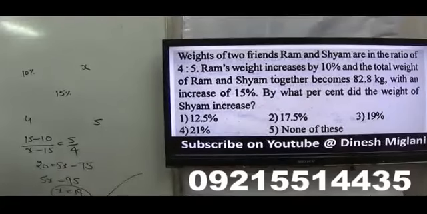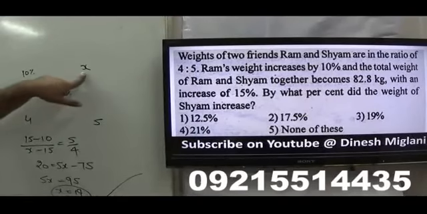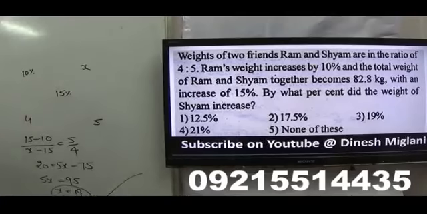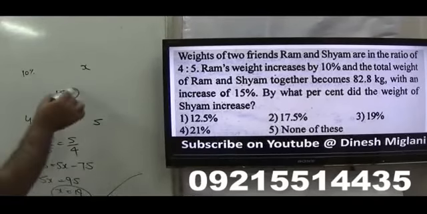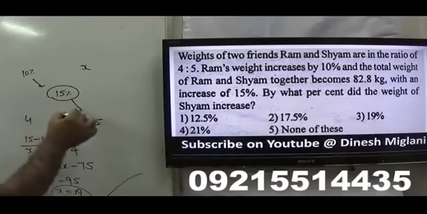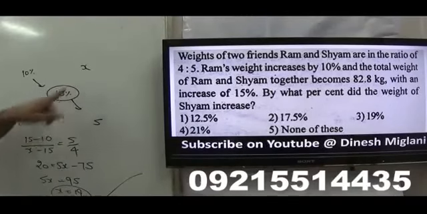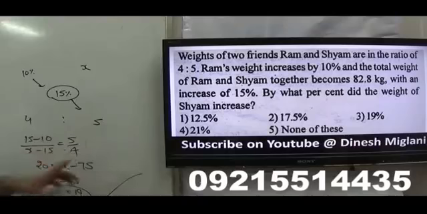A very simple question. If you are comfortable with the approach of alligation mixture, it is very easy to answer this problem. How? Take that 10%, because we have to find that, as x. It is the overall change, and that is the mixing ratio 4:5. Because this is greater than this one, I have to subtract slantwise. 15 minus 10, here it would be x minus 15. 5:4, just solve it for x, the answer is 19%, third is my answer.